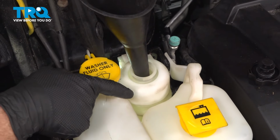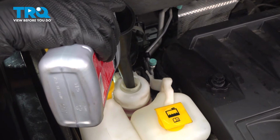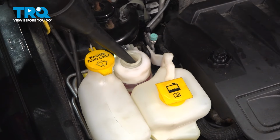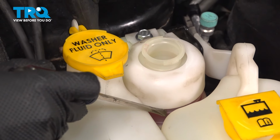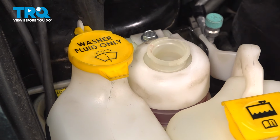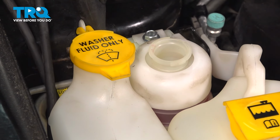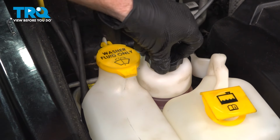We're going to be using the manufacturer's specified fluid inside this area. Get some fluid here. There we are. Now at this point, I've topped off the fluid up to my line. The next thing you need to do is go ahead and start up the vehicle. Let it run for a minute, and then turn it right back off. We're going to make our way back out here and double check the level. Make sure it's up to par, and then reinstall your cap.